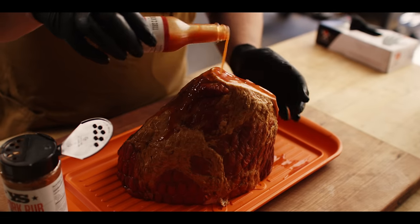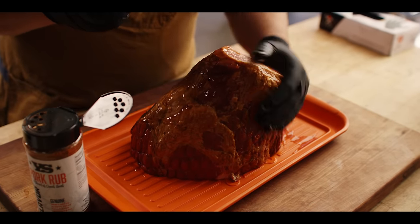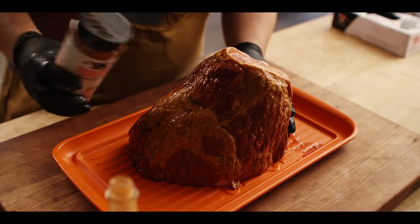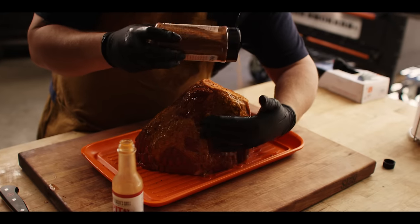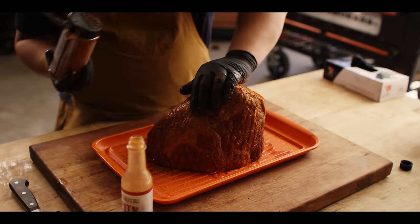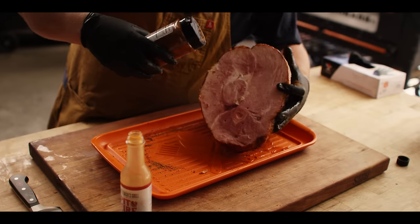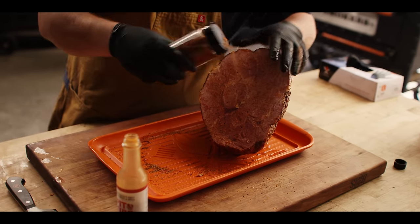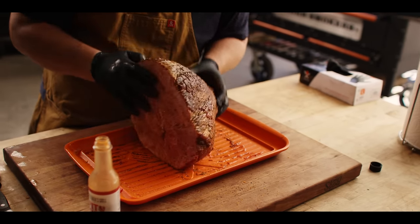We're gonna add a little bit of binder in the form of Cattleman's Grill Pit Fire hot sauce — not a spicy hot sauce, just tangy, a nice tangy hot sauce and a great base for the seasoning to grab onto. The seasoning we're using is the Yoder Smokers Pork Rub. You want something with a little bit of sweetness to it, because ham is already salty, so there's no point in piling on a super salty rub. That's the reason why we're gonna go kind of light with the dry rub. We'll also be adding a little sweetness and fruit juice when we wrap it later.